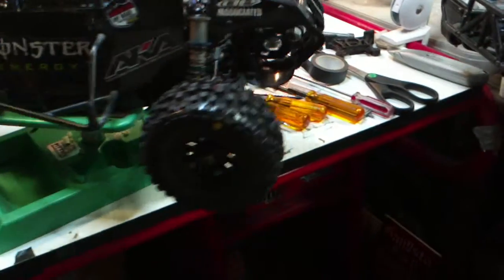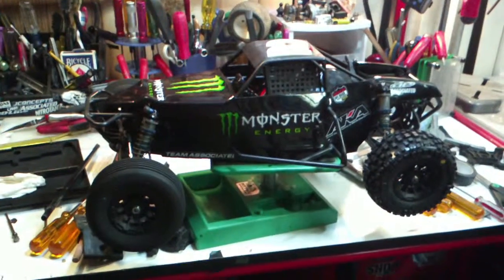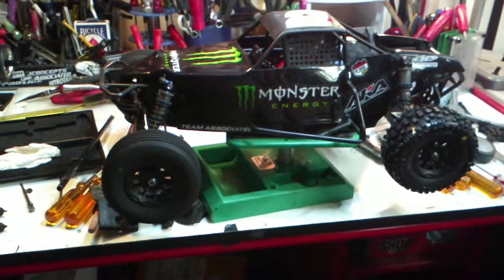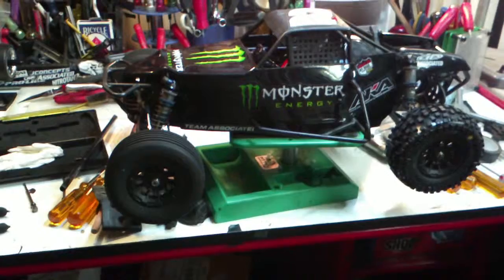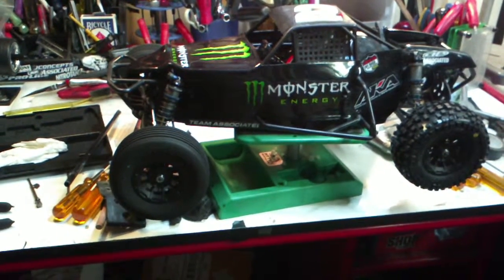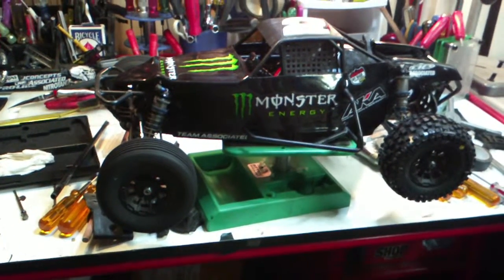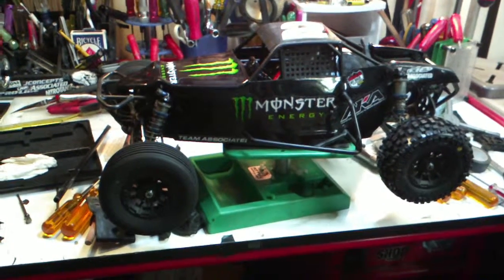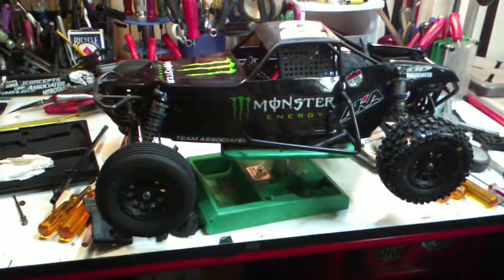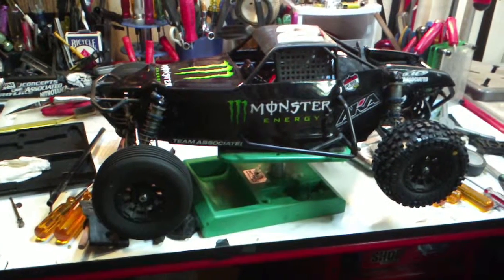I've had the original RC10 from '87 — that was my first RC. Looking back, 1987, my first RC was an RC10 that I bought at Ascot in Gardena, California. Well, actually my father bought it for me — I was seven years old, that was my very first RC. I bought it from Ascot from a large white guy whose name I forgot, but he was in my life for a while.